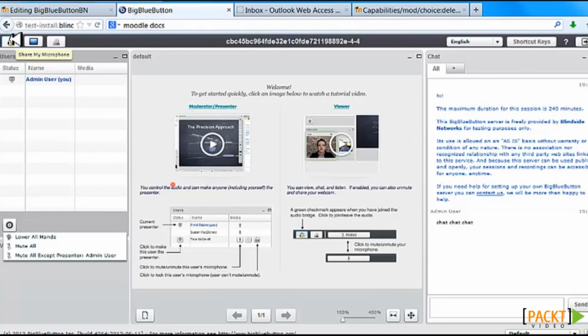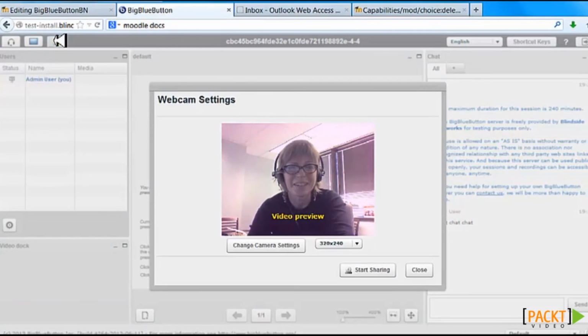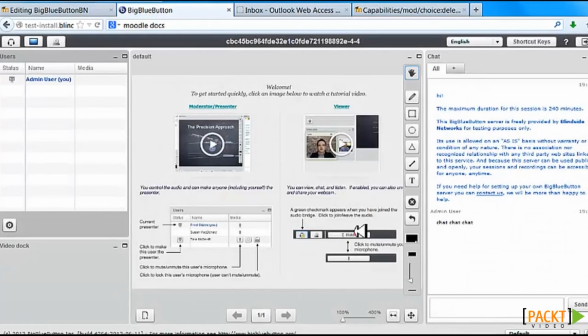So I can share my microphone. I can share my camera. I can turn on my camera. Here I am. Hi. I can turn it off now. Close. And it's very multifunctional. And the nice thing is that it is all completely free here within Moodle. So this is your Big Blue Button web conferencing app. Excellent, right? Thank you.